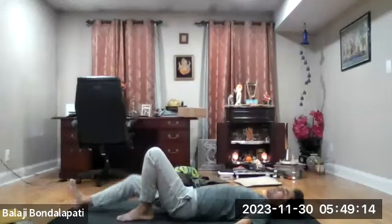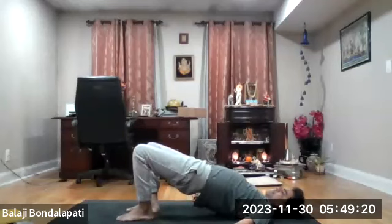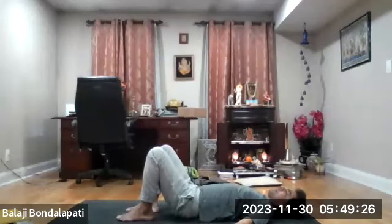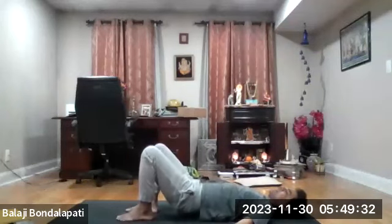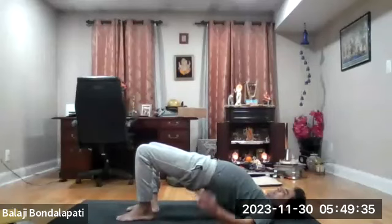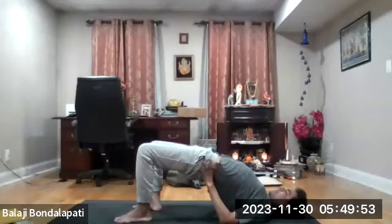Now practice the bridge pose. Keep the knees bent. Raise into bridge. Do this a few times. Inhale. Exhale. Inhale. Now come to a supported bridge. And release. And relax.